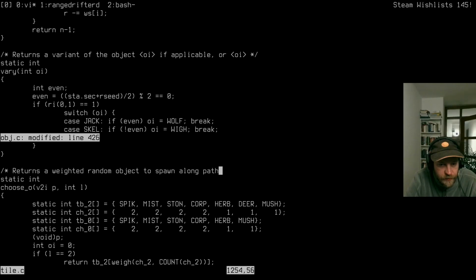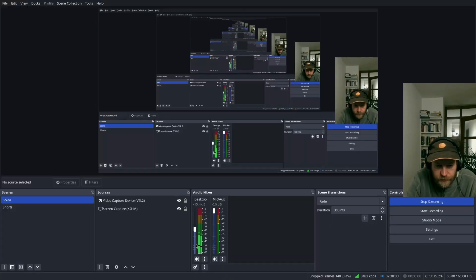Long path. Okay, I think that's a bit better.